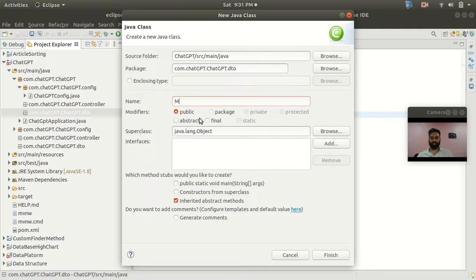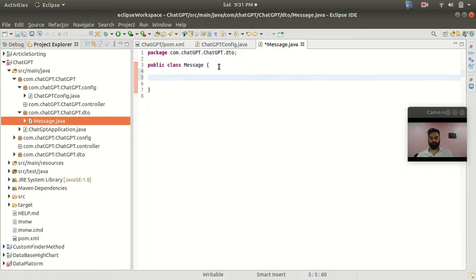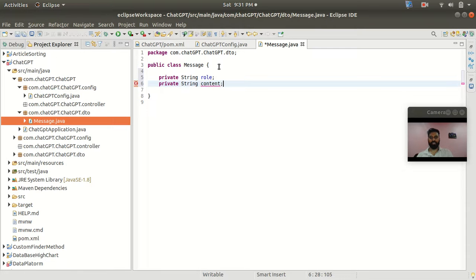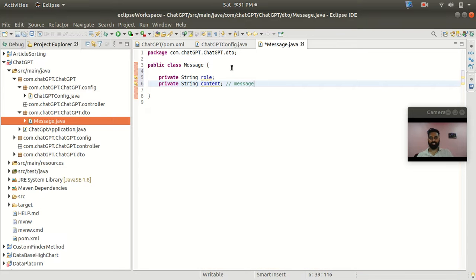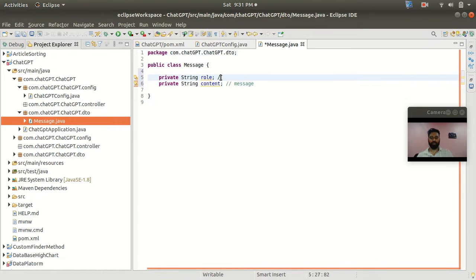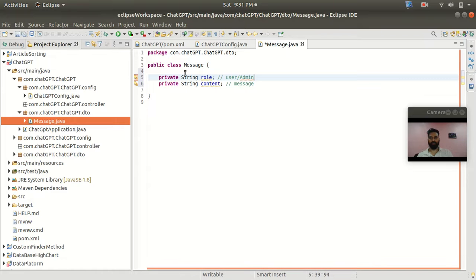The first class I'm going to create is Message. In the message I'm going to keep the role, so basically we need to pass the role, and also we need to pass the content. The content will contain the prompt. Role can be like user or admin. So this role we can also pass in this model.